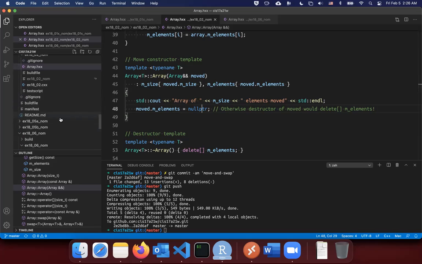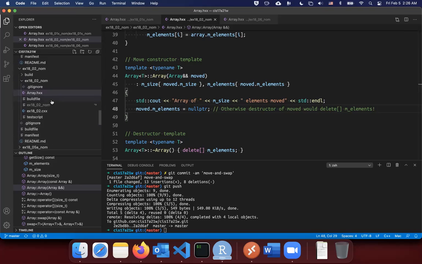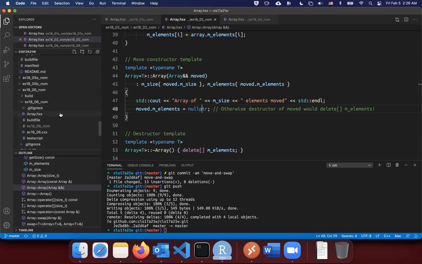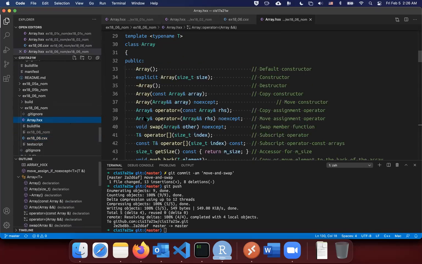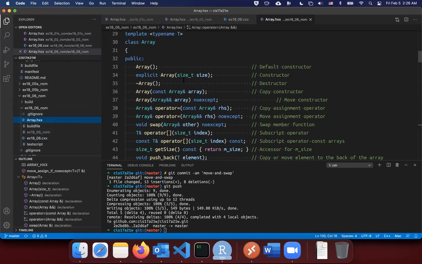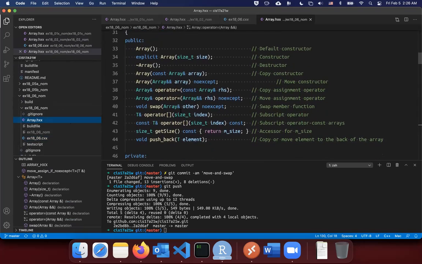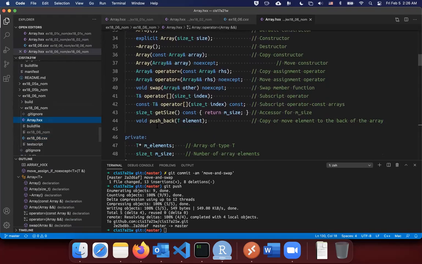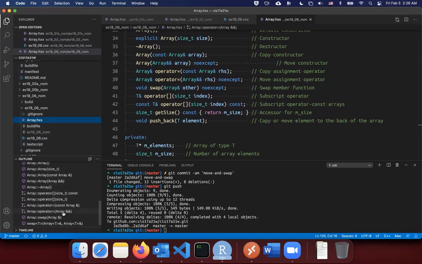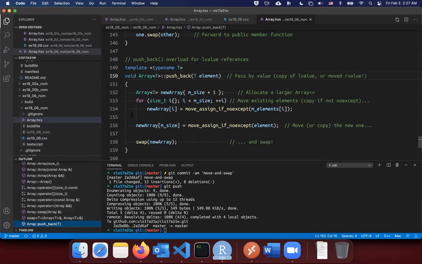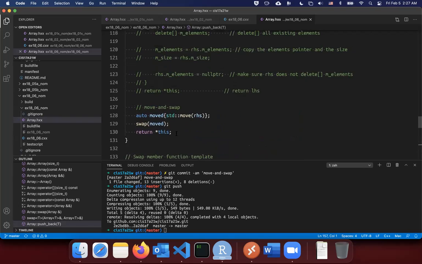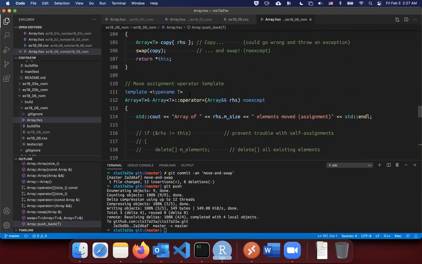And then we can take a look at the version that has all the members defined. Let's actually take a look at this guy. Actually, let's take a look at the push_back. We actually saw this before in the slides. Okay, so that we already explained.